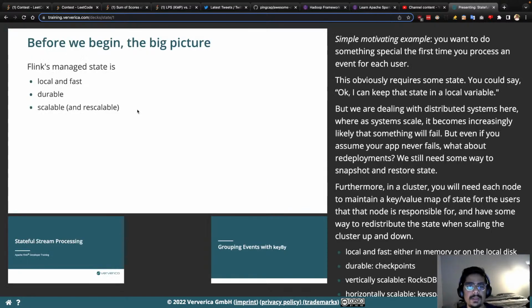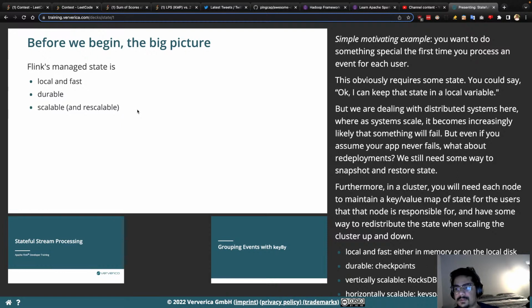Okay. So Flink's managed state is local and fast, durable and scalable. Simple motivation example: you want to do something special the first time you process an event for each user, which obviously requires some state. You could say, okay, I can keep that state in a local variable. But if you are dealing with a distributed system, as the system scales, it becomes increasingly likely that something will fail. Even if you assume your app never fails, what about redeployment?